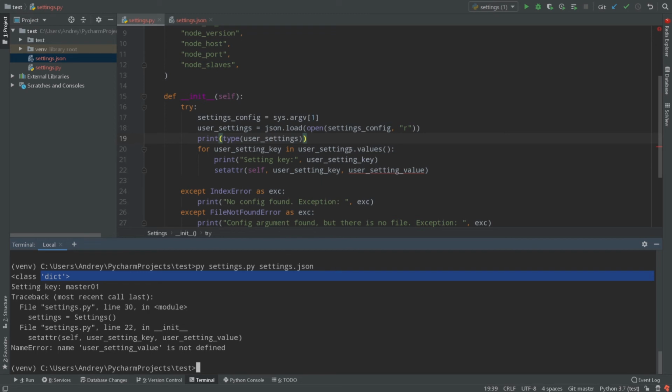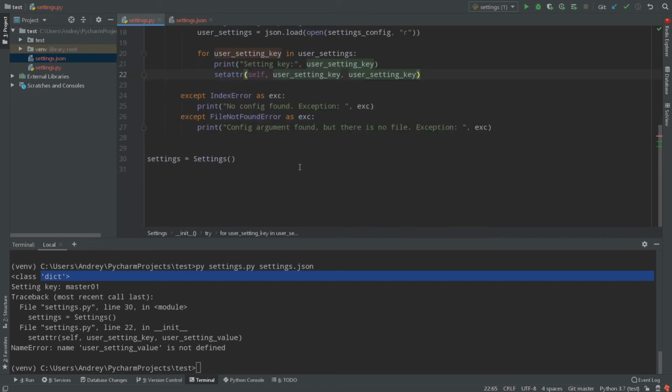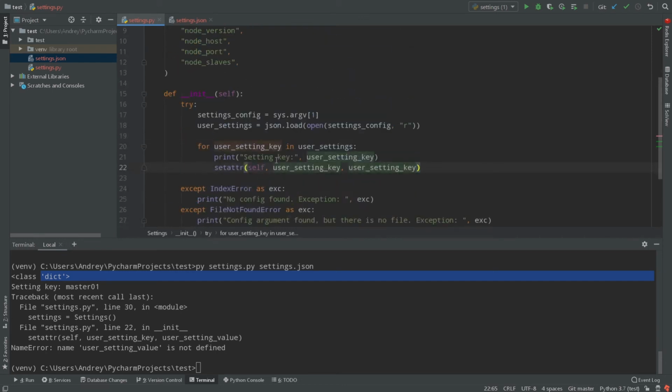And when I use values, I get the values for my dictionary. Well, I really don't know, and if you know, just tell me why, because it's really strange. Okay, so user setting key. I think there is a comma or something like that. I don't really know. Okay, now instead of values, but you can use values. I don't really know what's the problem, and go down in the comments to see if I found the answer.